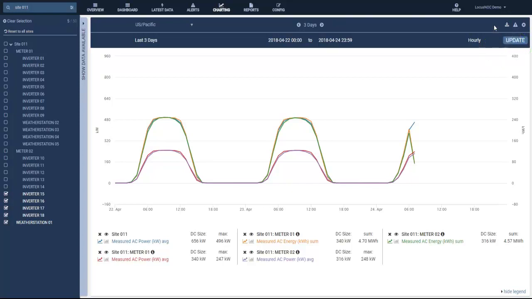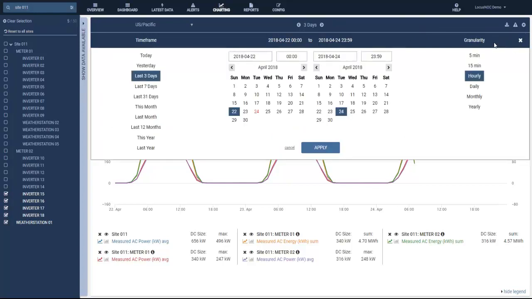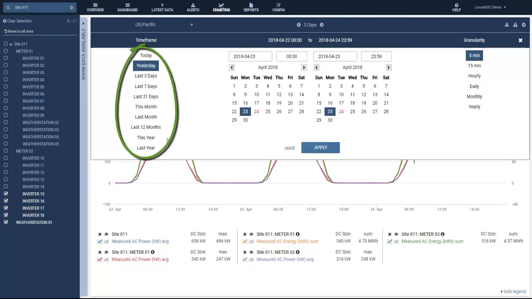The default granularity when opening up a component in the charting tool is the last 3 days at 5-minute granularity. This can be changed by clicking on the Date/Time selection toolbar, which is just above the charting area. Clicking here will allow you to change the date range and granularity parameters. Preset time intervals are available on the left-hand side of the Date/Time selection interface and are very useful for bookmarked charts since they will always update to the last number of days, last month, this month, etc.